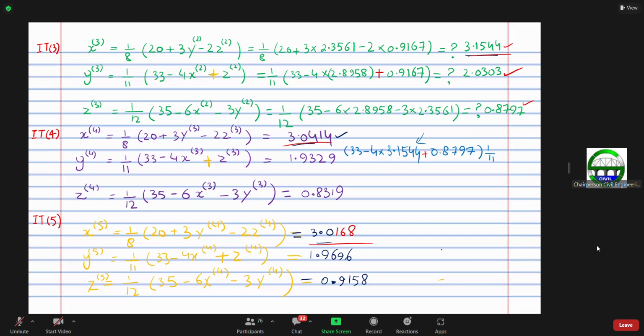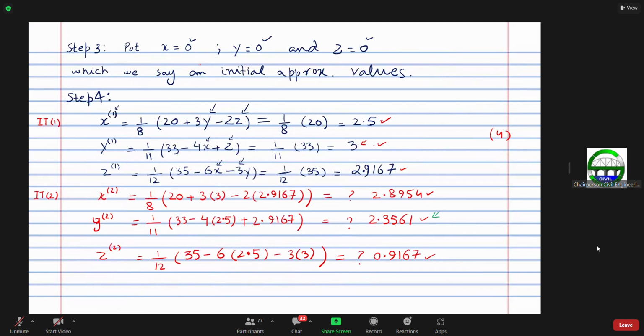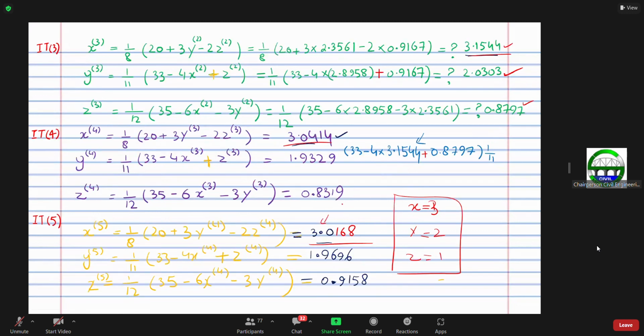So maybe if you put the value in here, x is equals to 1. Oh, sorry, x is equals to 3, y is equals to 2, and z is equals to 1. If you put the value in here in this equation, somewhere here, it will be satisfied, and then you can say that we were really closer. Somehow we get the idea, and then put the values and you will get the answer.